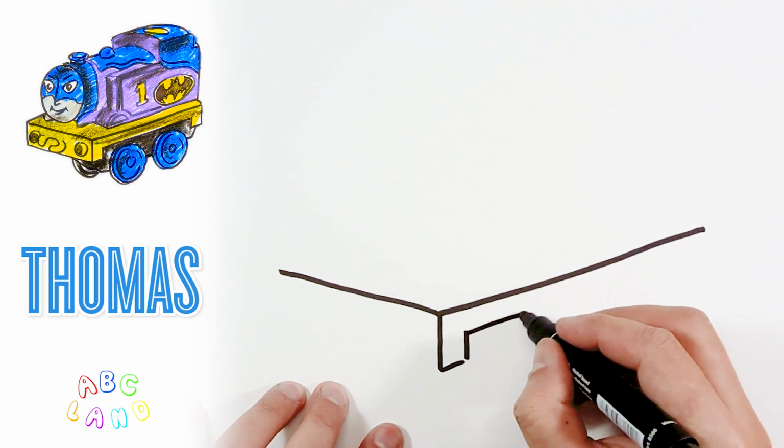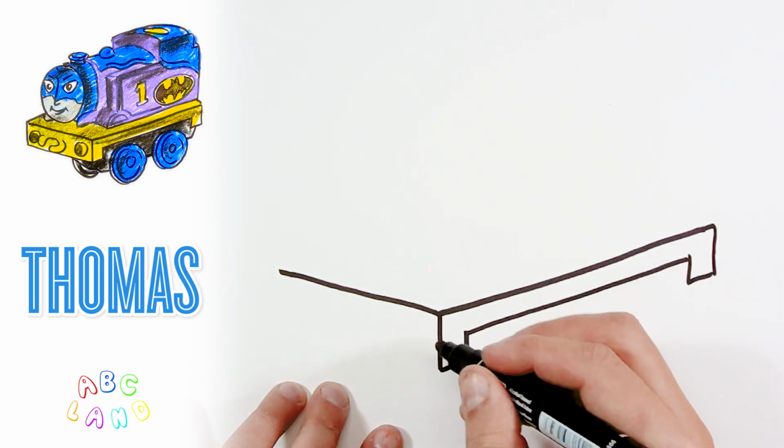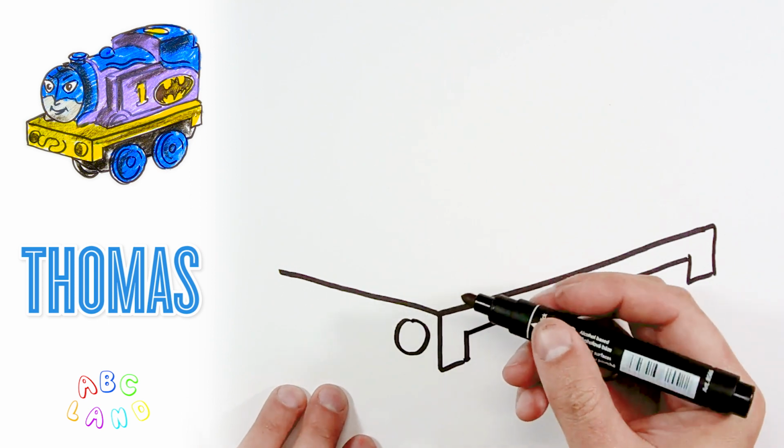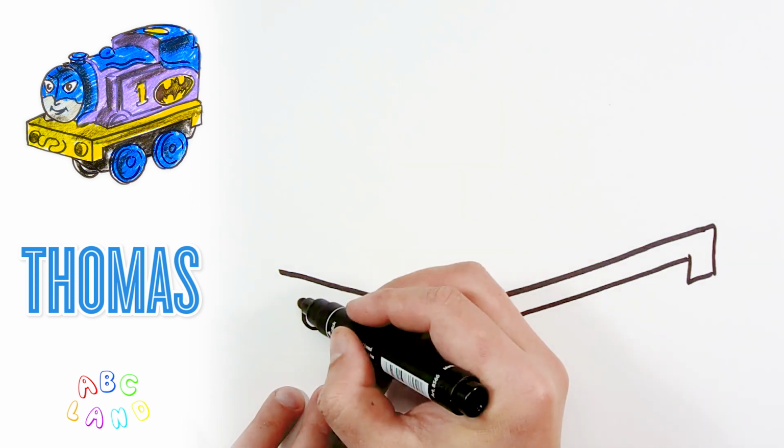So, I'm beginning with Thomas's walkway platform. Right buffer, towing hook, and the left buffer. Here we go. Very simple.